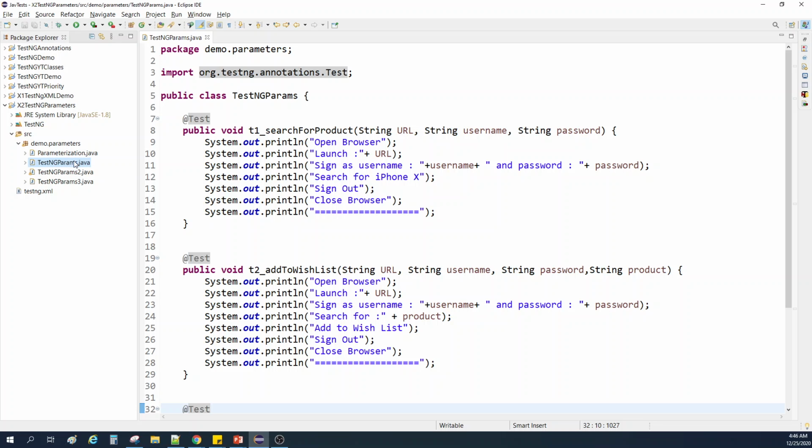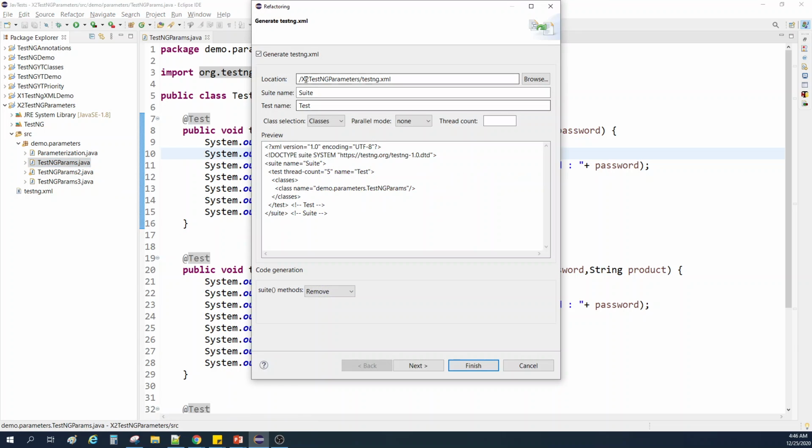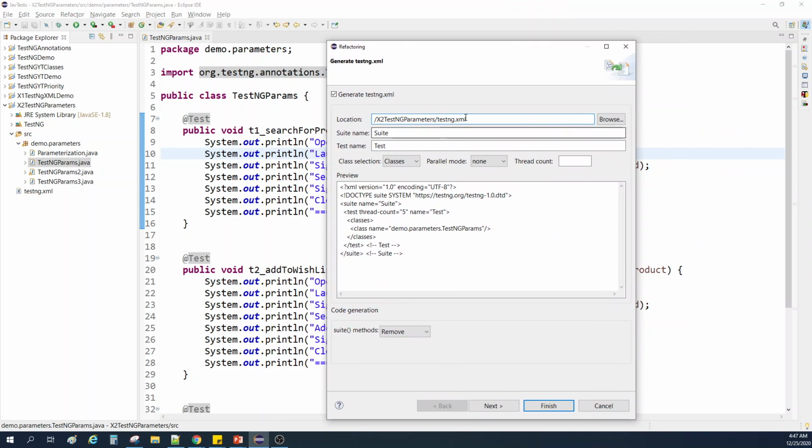Since we are testing this class, let's create the XML file for this. So convert to TestNG, and then here let me just name it TestNG Parameters.